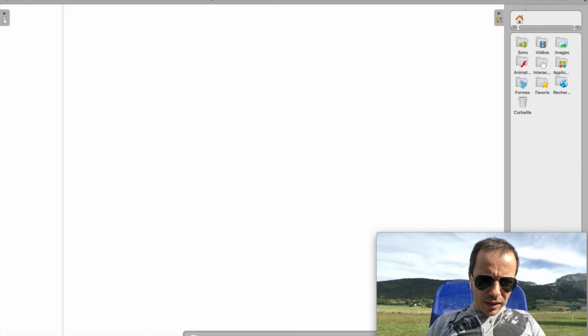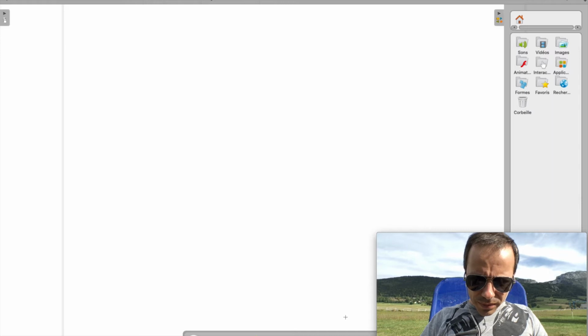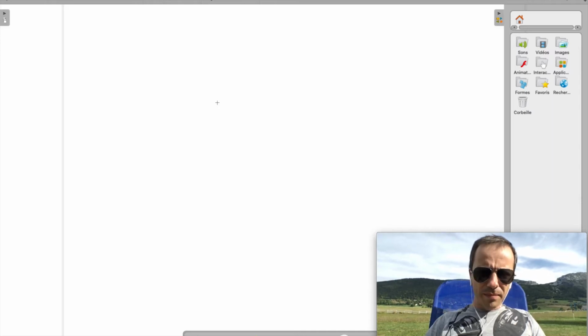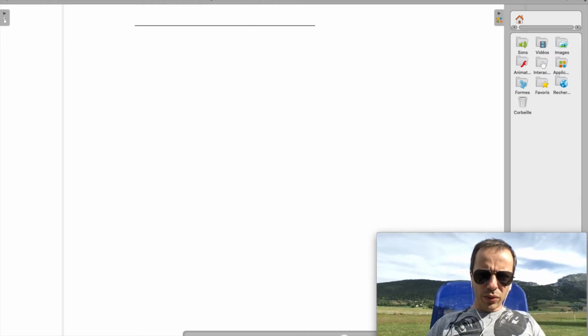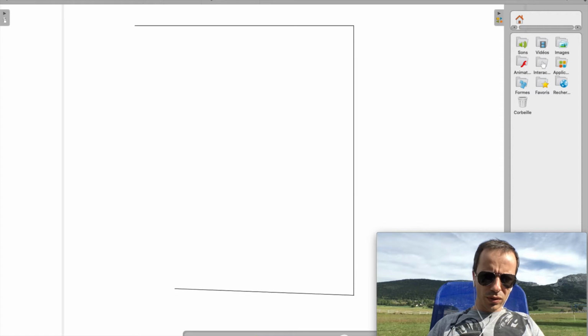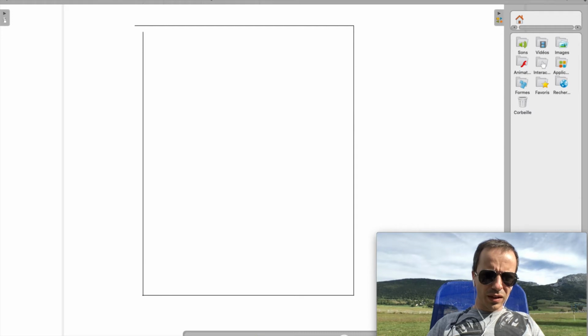If I can see my mouse cursor somewhere. Okay, here we are. So let's say we have a rectangle in which we want to do some layout. And you will soon see that my graphics design skills are not very good.